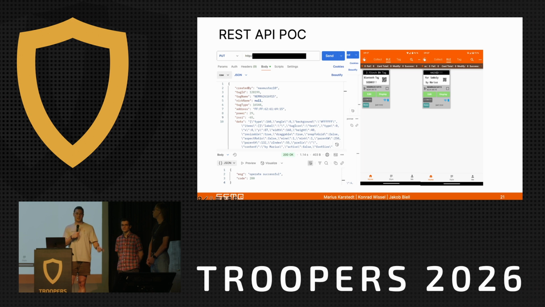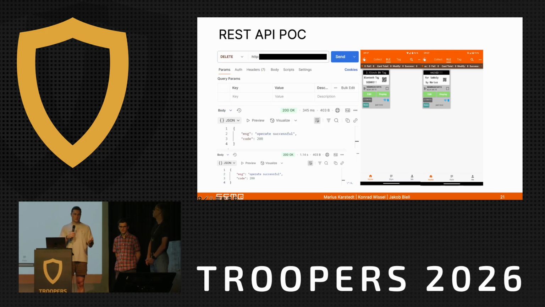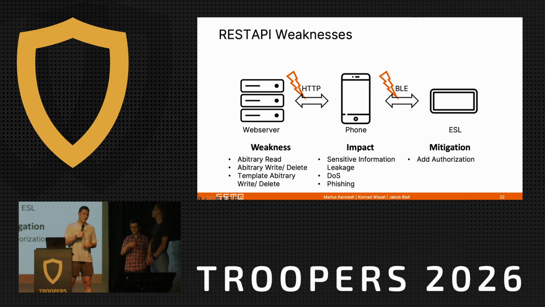And then the next time the store owner will visit this app, he will see this beautiful new message that we intended for him. And of course, if the attacker wants to, we can also just delete the contents and have the default text on that. So that's quite nice. So to put this together, we have arbitrary read for every price tag content that is stored on the database or ever saved to these price tags.